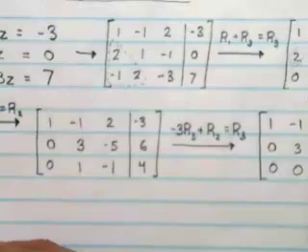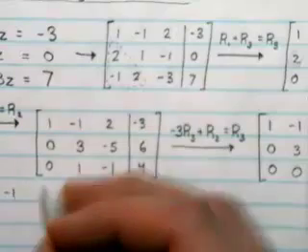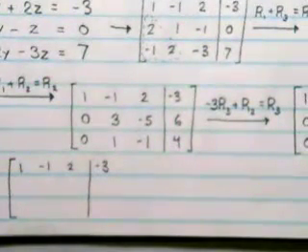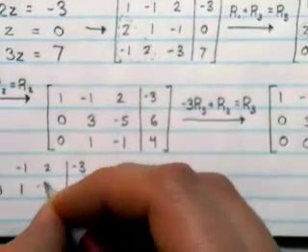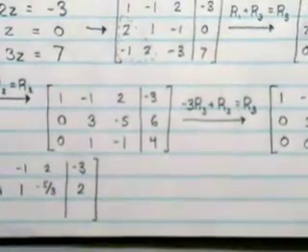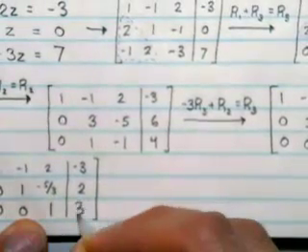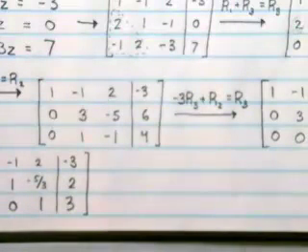One step further. See if you can follow what I did here. And this really isn't a difficult step to do. So my first row doesn't need to change because the first coefficient's already a 1. The second row, I know it's going to introduce some fractions, but really it's not going to hurt anything. Okay, anybody catch what I did there? What row operations did I do to get this last matrix?